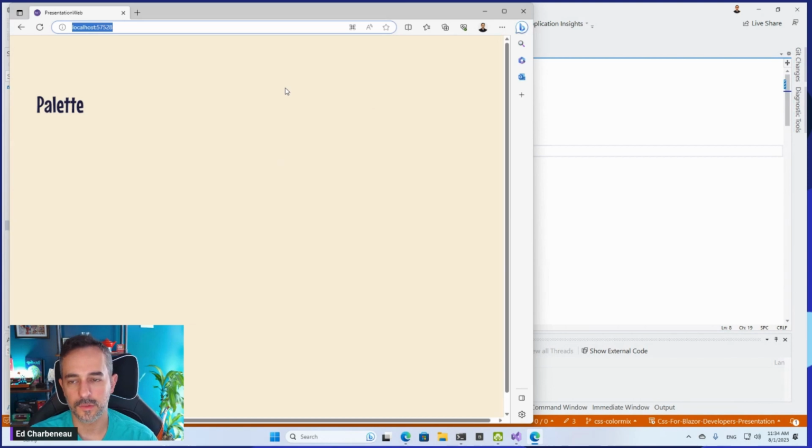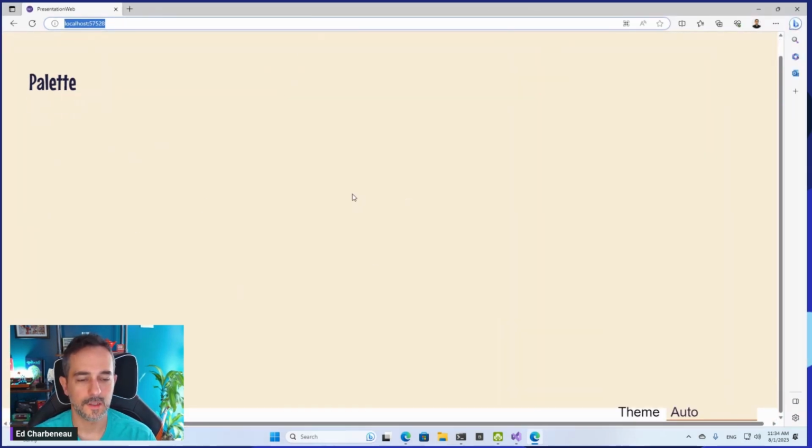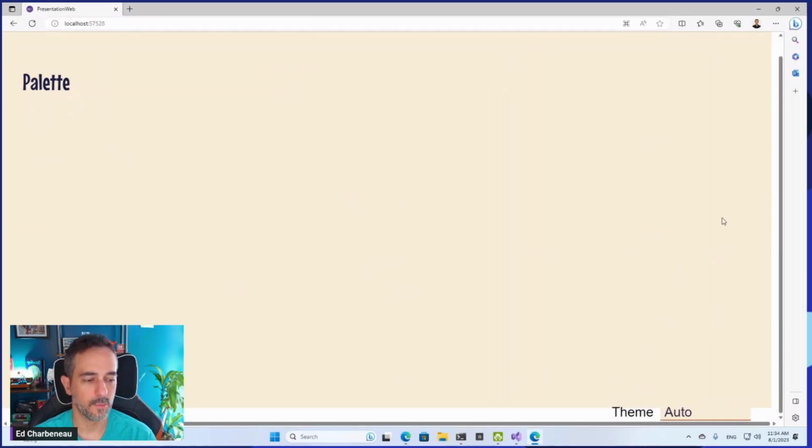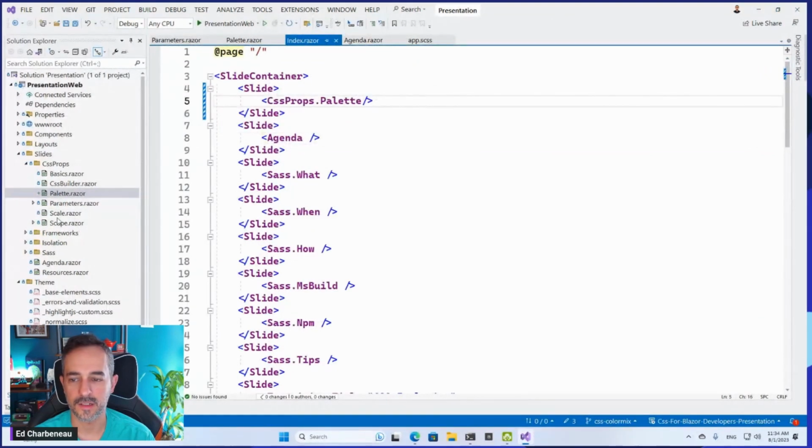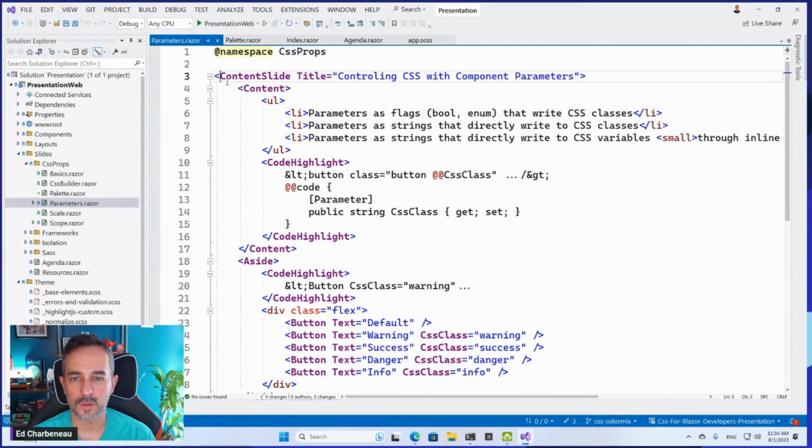There we go, palette. So it doesn't have anything to it. Matter of fact, it looks like it pops out of the borders of the application, because I need to put some template stuff in here. So every slide in my system has a content slide component, and it has content. And it depends on what layout we want as well. I may redo this in .NET 8 when we get sections. For now, I'm keeping it in the current version of .NET. But sections would help a lot with some of the templates that I have for this.